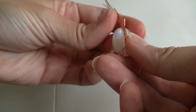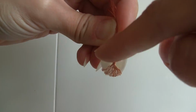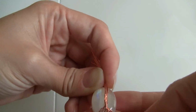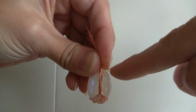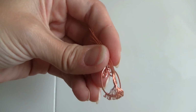Now, we're gonna take the stone out temporarily, but in this next portion, it is really helpful to keep popping the stone back in just to see how your tree is looking, because these branches are obviously gonna go in the stone. So you can make all kinds of long, big branches, but then they might be so long that they go past the stone and ends up being hard to attach them, and maybe they're gonna start out too high, so you're gonna have this really tall tree with all the branches right at the top, and maybe you want that, it's up to you. But if you pop the stone in, you can kind of see where everything is and how it's looking.